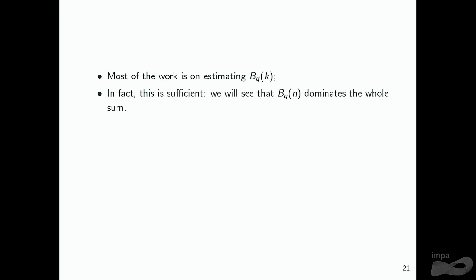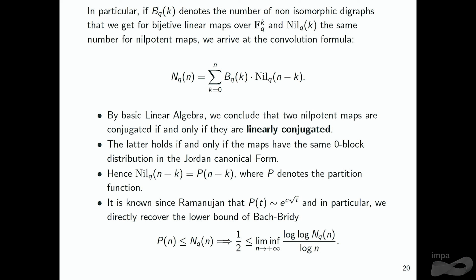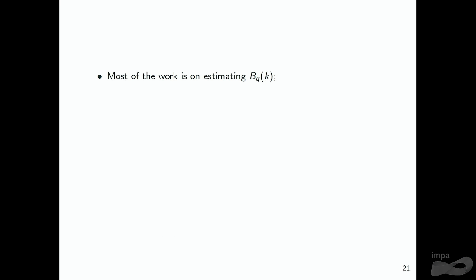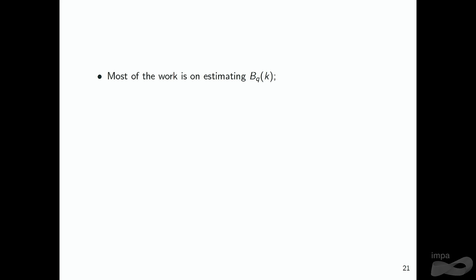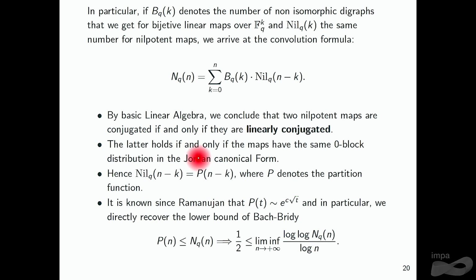And actually, this is what matters, right? We have that the function nu q behaves like an exponential of a square root, and basically the bq dominates this term. So, in other words, we can obtain nqn is basically bqn, right? All the other terms will be very irrelevant to this sum.